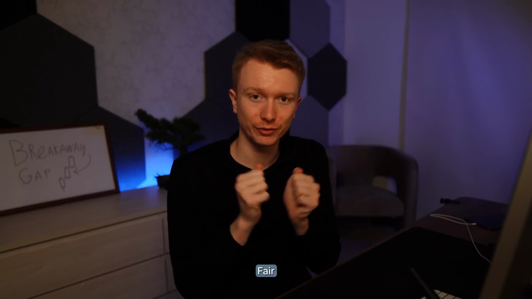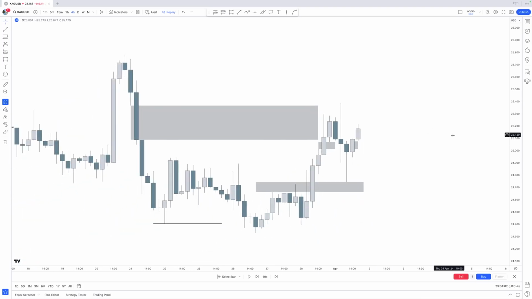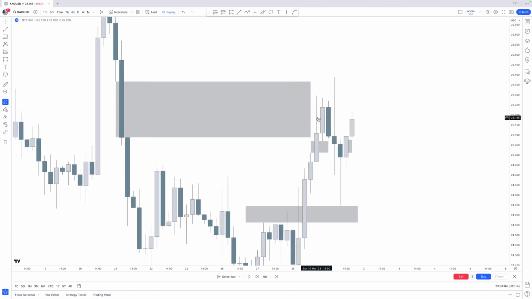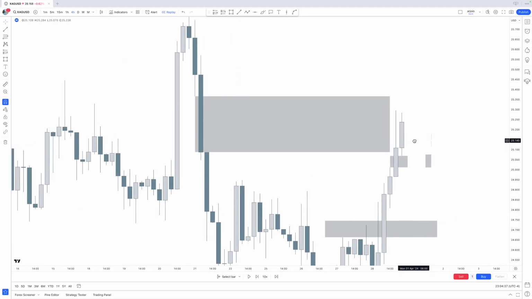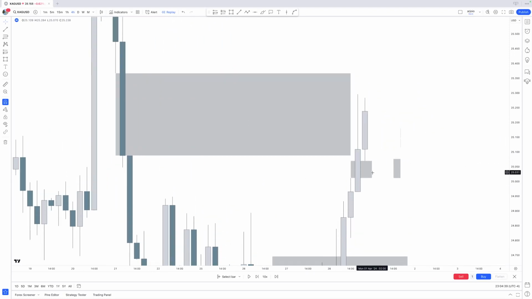I can understand that that might be quite complicated because it is quite advanced, but understanding this will help your trading and understanding fair value gaps so much. So right here, that is the main reason why we indeed do push lower right there. Then an extra confirmation, if we do actually want to retrace back into a fair value gap, could simply be watching that third candle. So this third candle, again, we could argue that is a potential breakaway gap right there.